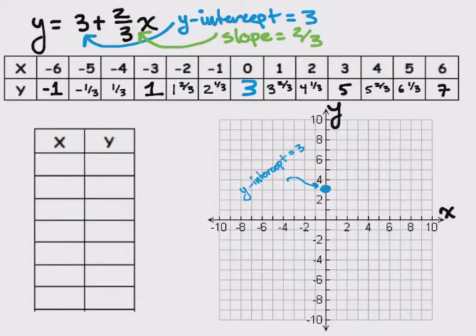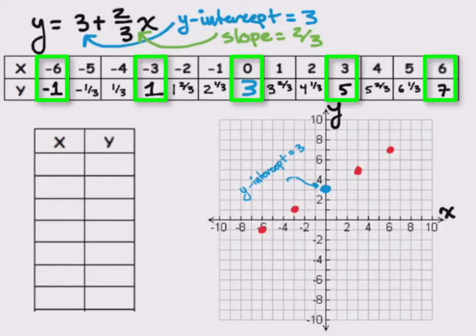Now, I'm looking at these ordered pairs, and a whole lot of them have fractions in them. And to be honest, whenever I'm graphing something by hand, I don't want to do any eyeballing. So that means I don't want to estimate 1/3 or 2/3 anytime I'm graphing. However, I do see 1, 2, 3, 4 ordered pairs, in addition to our y-intercept, that have nice integer coordinates. So let's just graph those 4 ordered pairs.